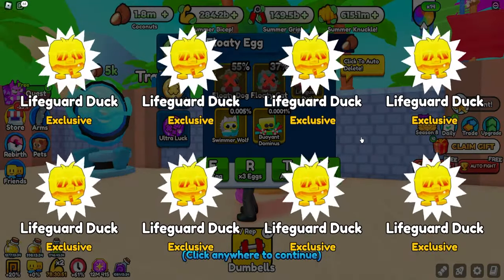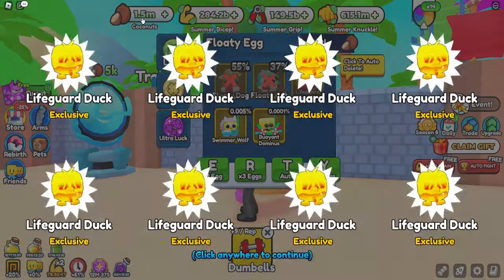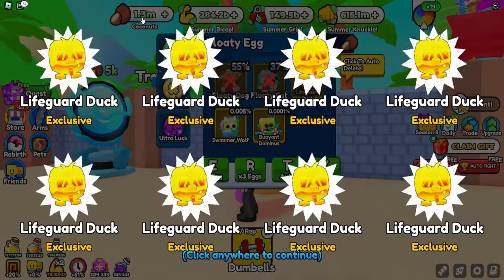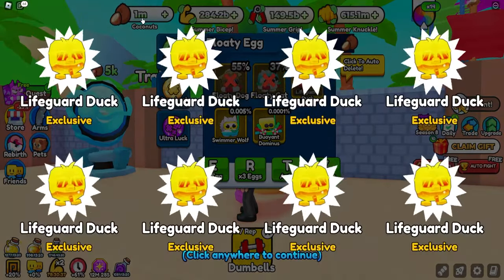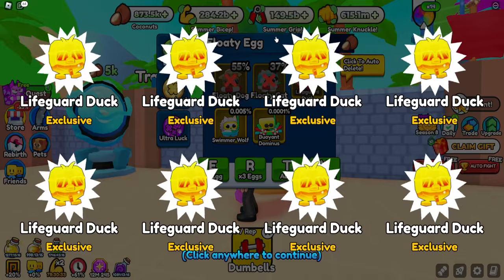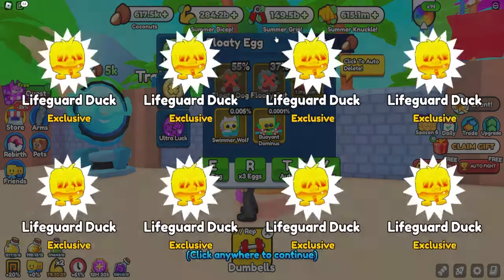So we are done right now with hatching everything. This took so long. This looks like 2.5 hours. It's crazy. We have 1.5 million coconuts left, so I am ready and hyped to see what we got. I really hope we got ourselves that Buoyant Dominus, because this thing is a 0.001% chance. It is just so rare, but, you know, hopefully we got lucky in this as well.